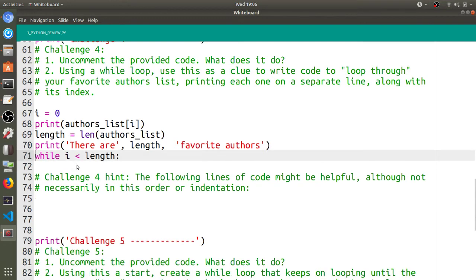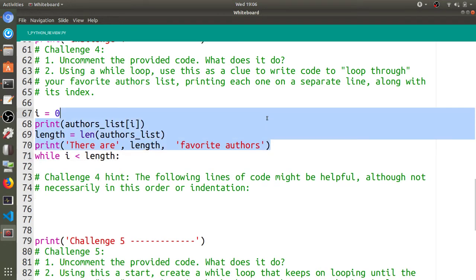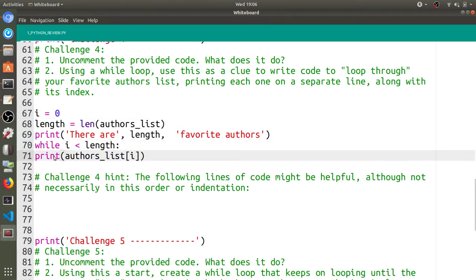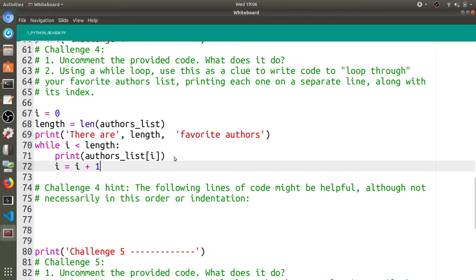So while I is less than length, how do we make I count up to a number? While I is less than the length, yep. And then I plus 1, yeah, we have to increment I every time. So then we can do I equals I plus 1 here.